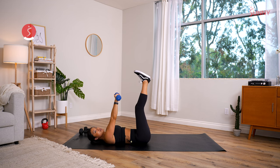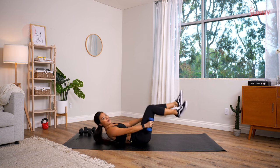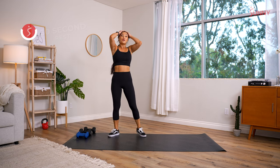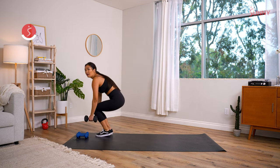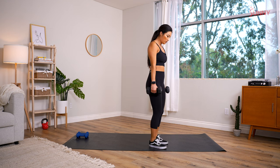Squeeze, squeeze, squeeze — five, four, three, two, and one! Towel off if you need to, and change your weights now. I want to challenge myself a little more so I'm going heavier again. Are we ready for the second set? A little bit more intensity — in three, two, one!